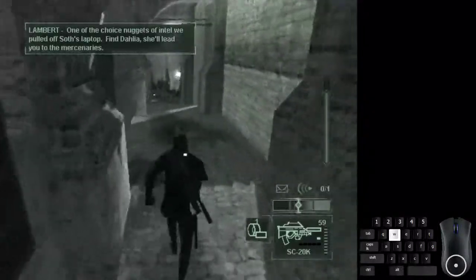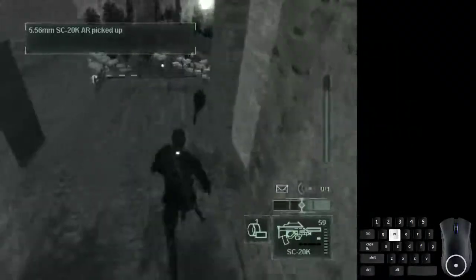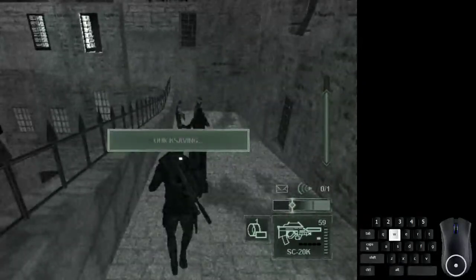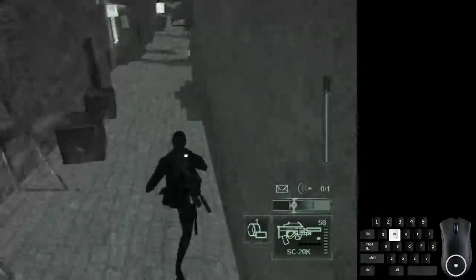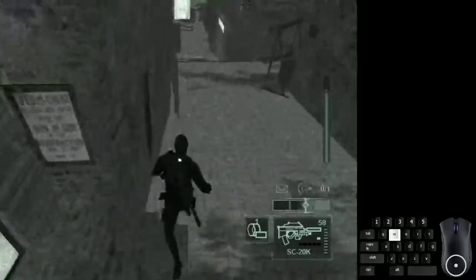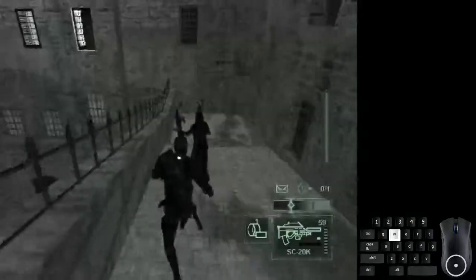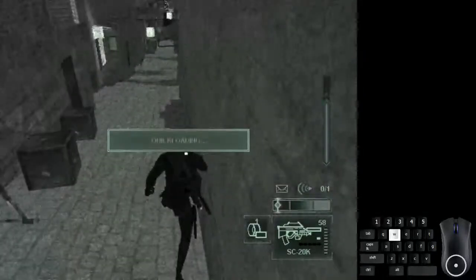The rest of this is pretty straightforward, you just have to run through the streets here. Now, there's a bit of AI manipulation we're going to use here to distract these guards. Just like that. You just want to shoot at the wall there. And that distracts the guards, so you can run through this alleyway without getting shot. Pretty easy to time. Just have to make sure you're farther away so you don't get seen. Just like that.